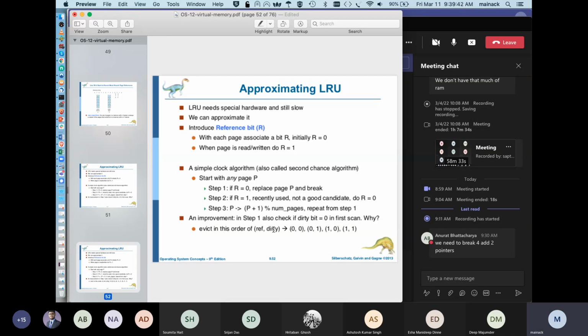However, in the far past, some process has written something in that page. So if you evict it, you need to write it to the disk. But okay, you will do it. Then consider if it is referenced in the near past, which is 1, but even then you will prioritize the dirty bit equal to 0, and the 1, 1 is something that you really don't want to affect.